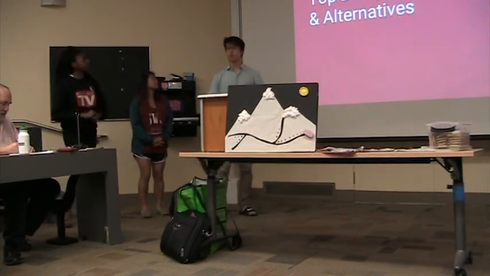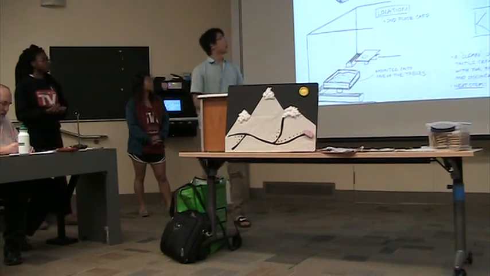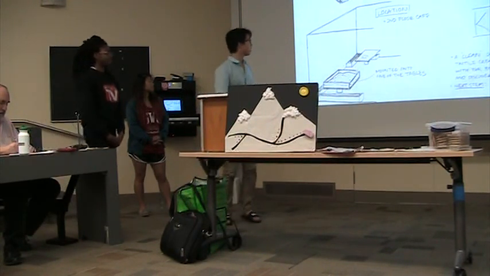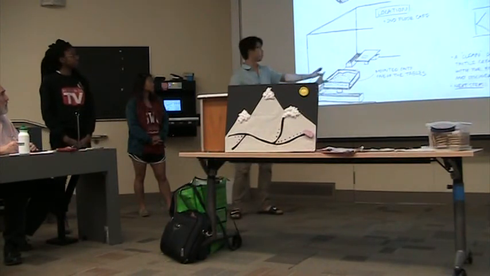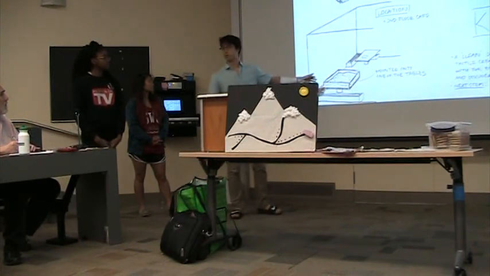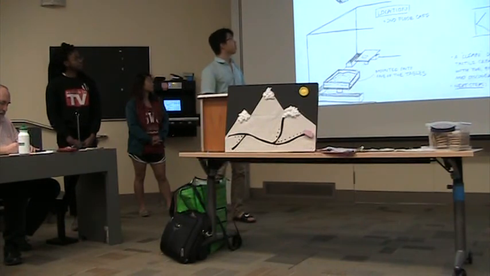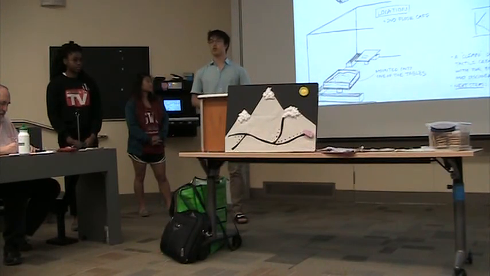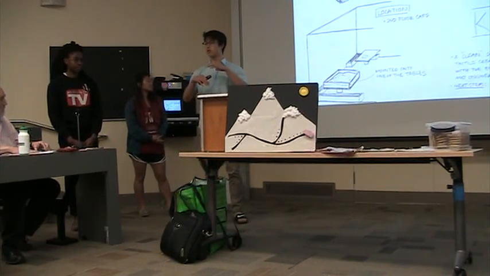So for our top designs and alternatives, we have the kinetic sandbox. What this is basically, it's taking the idea of the traditional sandbox in a playground and putting it inside of the treehouse. As you can see here, it'll be located on one of the areas where there's like a tactile game. In this specific location, there's like a little wooden iPod. But the problem with the sandbox in the area is that it's not self-contained. So one of the challenges with this idea is trying to develop something to make sure that the sand is contained.